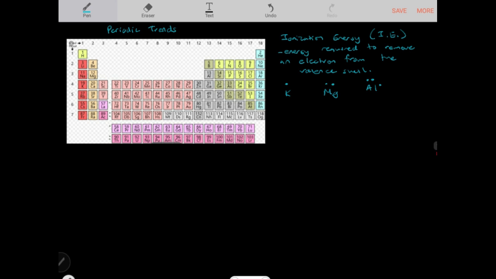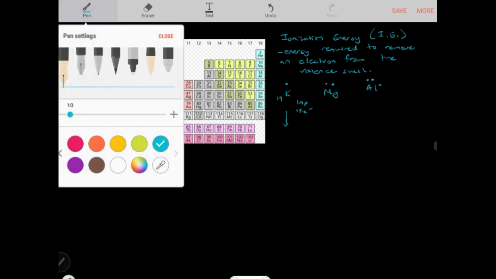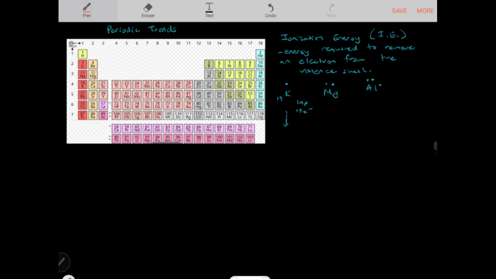As a result, you're going to have multiple ionization energies in certain cases, right? Like for instance, if we're looking at potassium, if we remove the first valence electron, right? We know potassium has 19 protons, 19 electrons. If we're looking at elemental potassium, once I remove that valence electron, now potassium becomes a +1 charge, so it becomes a potassium cation. So now it has 19 protons and 18 electrons, right?